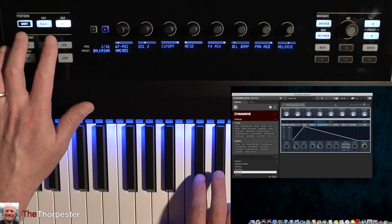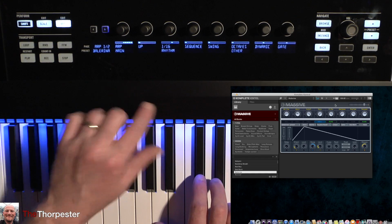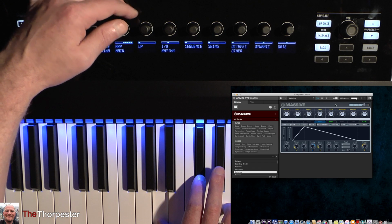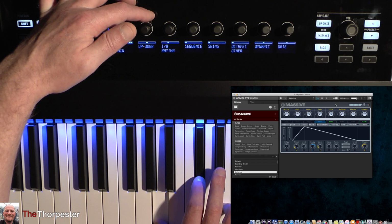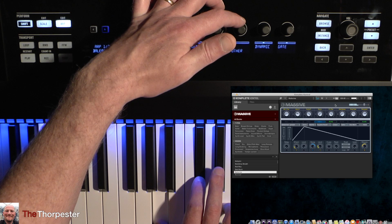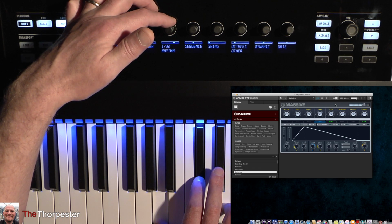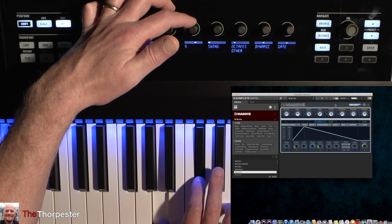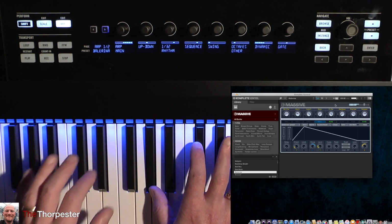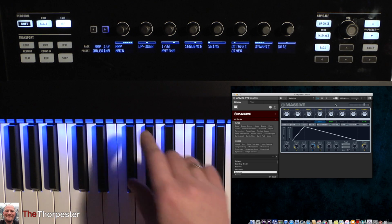So I'm presuming if I press Shift and Edit over the top of the ARP, like that, ooh, all the ARP settings come up. So you can change the sequence, swing of it, octaves. Nice. Cool, eh? I will never use the ARP setting ever, but I'm sure some of you guys will.